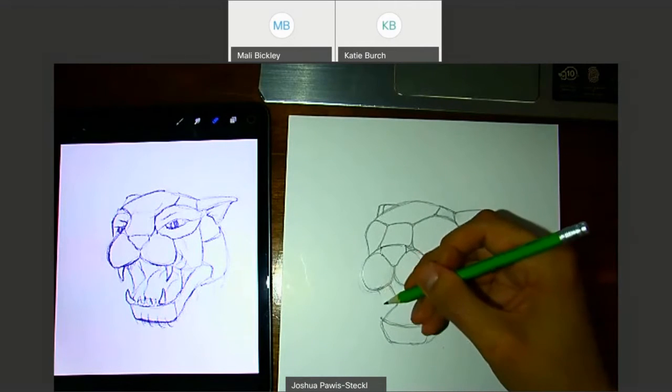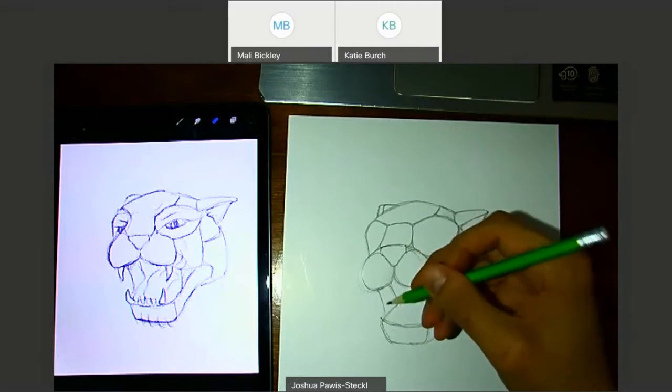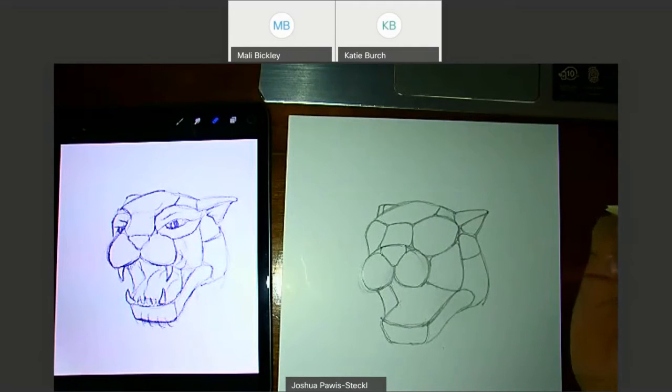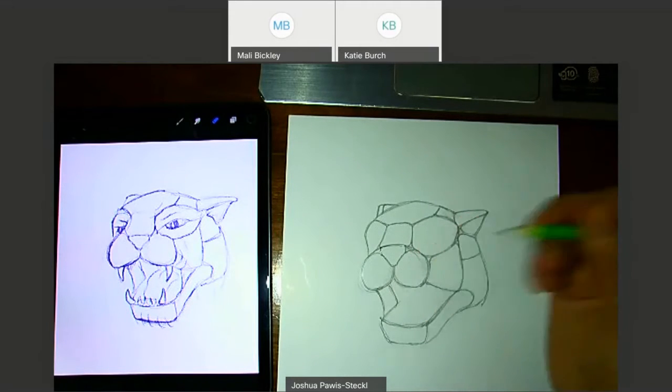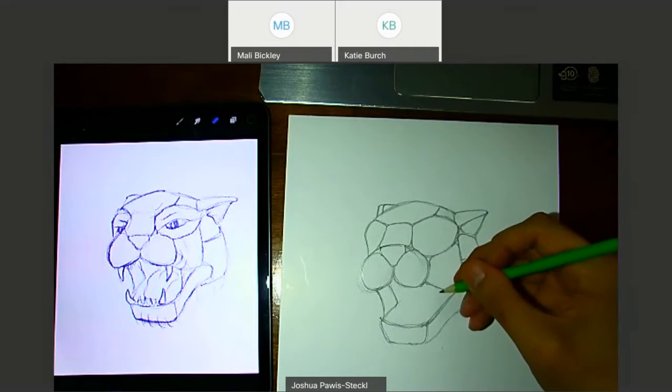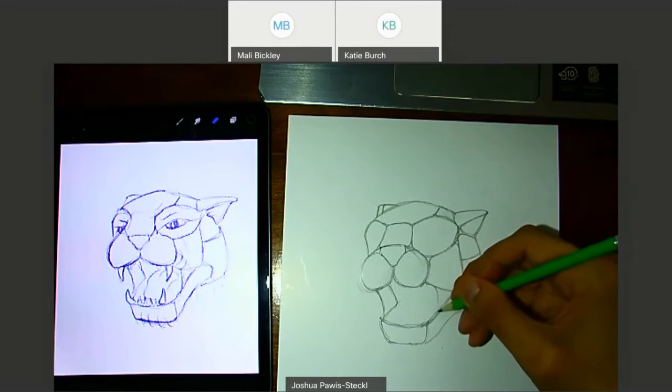And there's another, and then that comes down here. That's on the mouth. And this side, just draw this. Just a single line that comes down here.